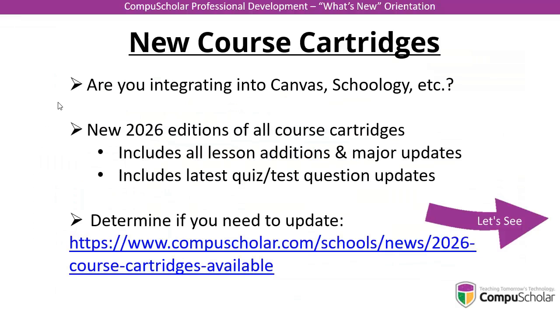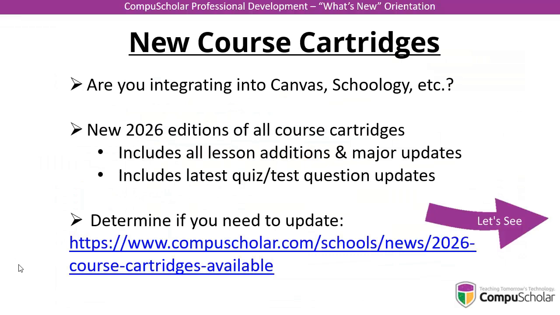Next, let's talk briefly about course cartridges. If your school or district is not using Canvas, Schoology, or a similar LMS to host CompuScholar's courses, you don't have to worry about this. But if you are using one of those systems, we have 2026 editions of each course ready for your integration. The 2026 cartridges contain the latest materials and quiz/test question updates for each course. In some cases, there are few to no changes in a course, and you don't need to integrate new materials if you're happy with last year's integration. In other cases, courses have minor updates you might want to obtain.